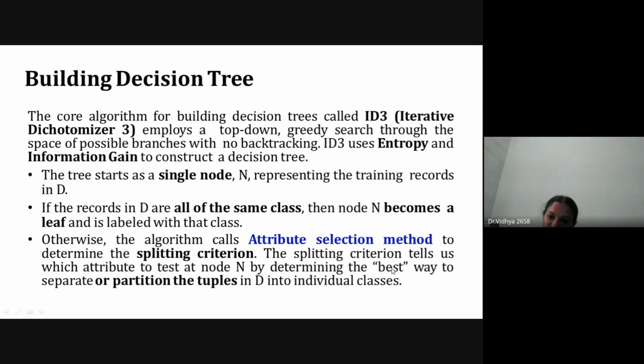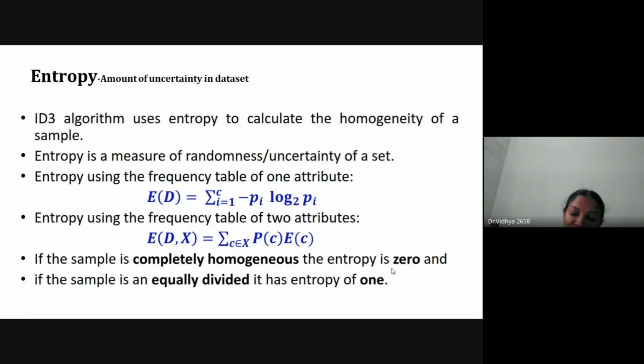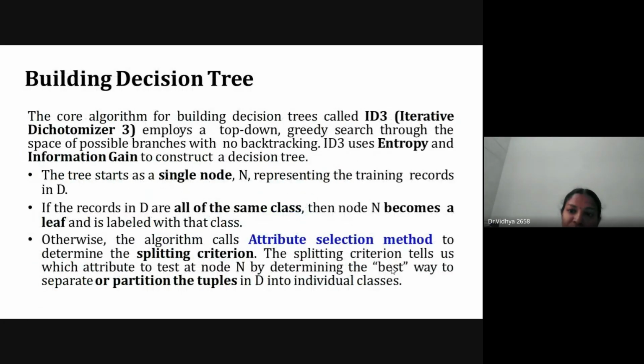We cannot randomly split the data sets into the left side and right side. The left subtree as well as the right subtree must be formed properly by following the splitting criterion. So this is an outline of building decision trees. We have seen two important parameters involved here: one is entropy, another is information gain.